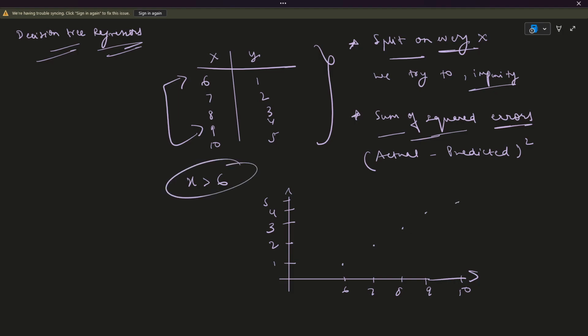But what we are doing here is this is our first split, right? And in our first split, we will have x is greater than 6 and all the other values will be this, right? So what we do now is we calculate the mean of all these values and the mean of this, right?